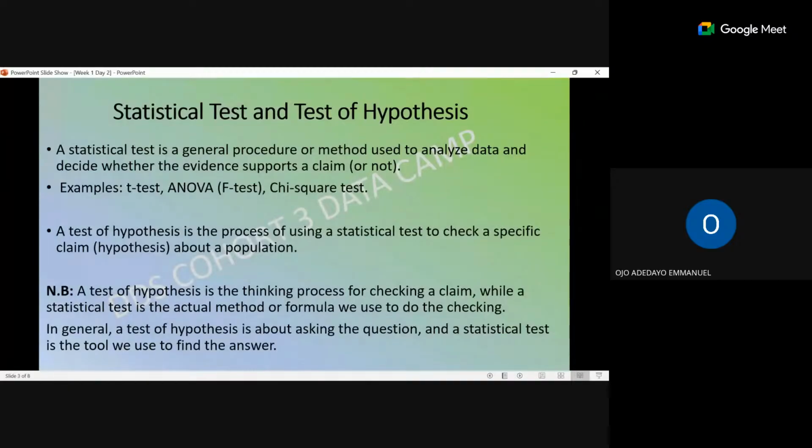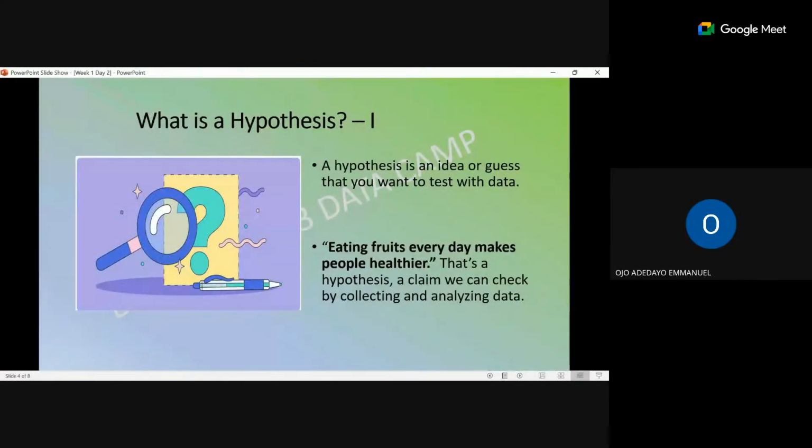Now, if you look at my diagram on my left-hand side, the lens that you are holding to view all those lines is what we call the statistical test. That lens. So by the time you take that lens closely to the claim that that person has made, then you will see it clearly. Is it true or not? So the statistical test is a lens that we normally use to check the hypothesis testing.